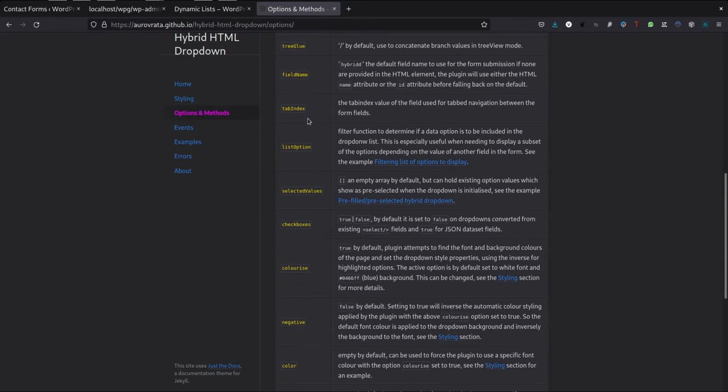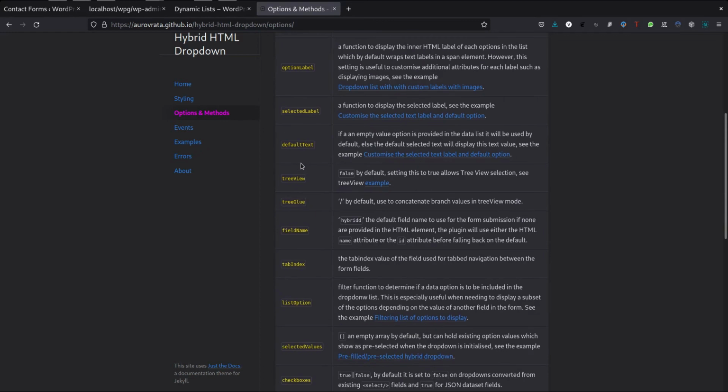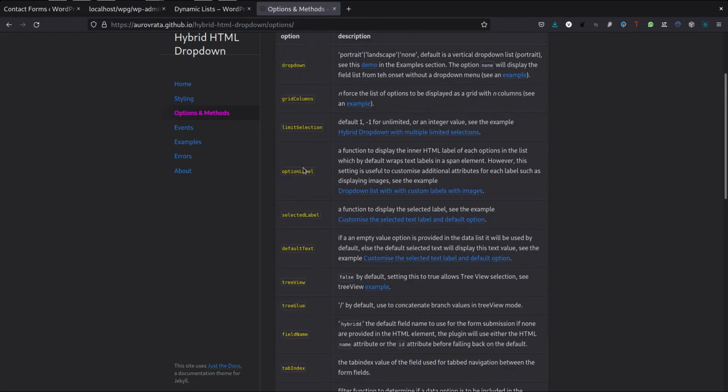Where's the option label? The option label is also a JavaScript function whereby you can customize how each label of an option looks. By default, it's just label text. However, you could pass in your JSON object construct, you could pass some URLs to images and therefore build a drop-down with images as labels for users to select.